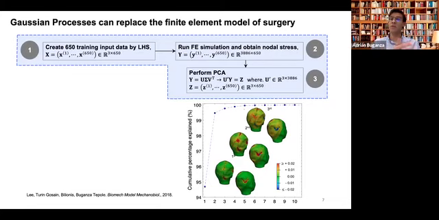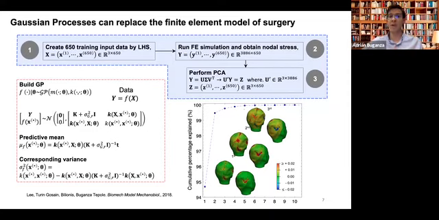So we don't need to use all the 4,000 dimensions of the initial mesh, but we can project this to this 3-dimensional output space. So now the problem has become from learning this or running many times the finite element simulation to only running it 650 times. And then instead of building a map from 3 to 4,000, you can build a map from 3 to 3. So that's a lot more doable. And you can do this with Gaussian processes.